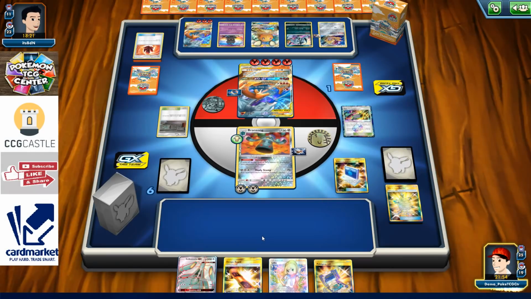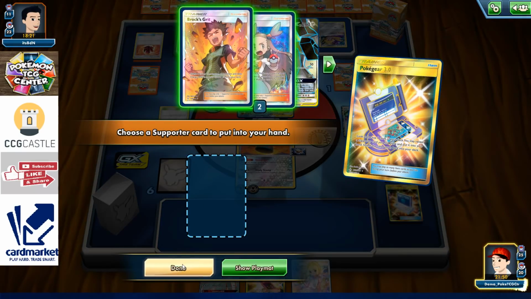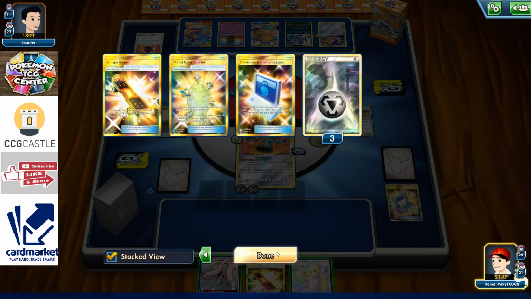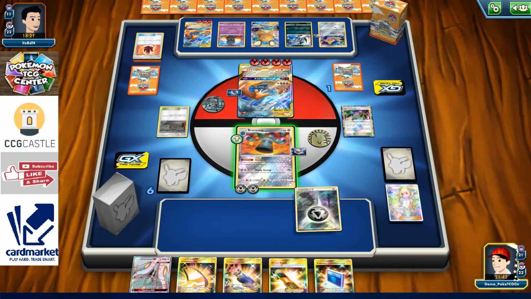Pokemon Communication, obviously for nothing. One Pokegear, and I'm searching for the energy cards. I guess I'm gonna draw one. I will. Okay, good.